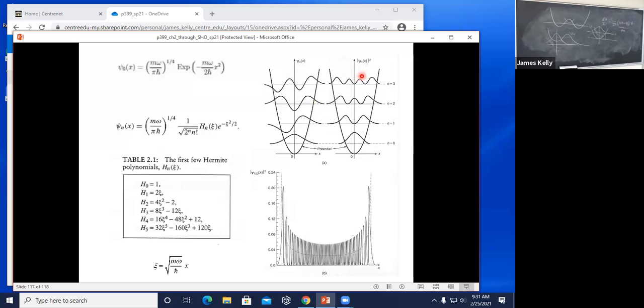Now, if we're talking about a macroscopic kind of state, it should be some huge quantum number n, not 1, 2, 3, or 4, but maybe a million. So Griffiths, just to show the connection, shows psi 100, magnitude squared. This is the probability density for psi 100. Now notice psi 3 has 4 bumps. Psi 100 is going to have 100 bumps. And that doesn't seem to look much like a probability density from classical mechanics.